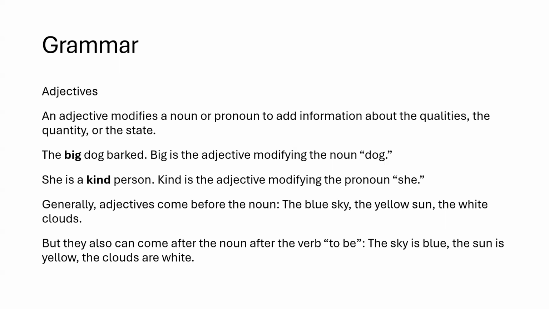I do have a description of how to determine the order of the adjectives. It is a very interesting way of learning English. Native English speakers really don't even understand how they know this. But if you were going to say, I petted the big yellow dog, that's the correct order. If I say, I petted the yellow big dog, that's typically not how it's said. It's typically big yellow dog.